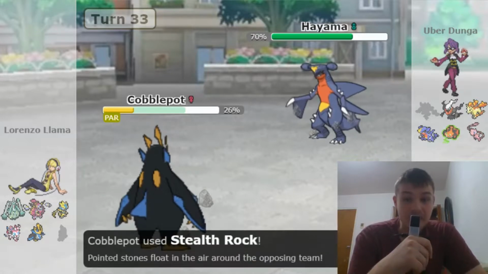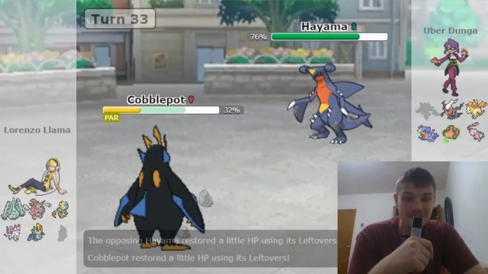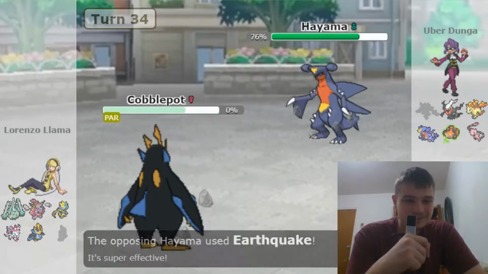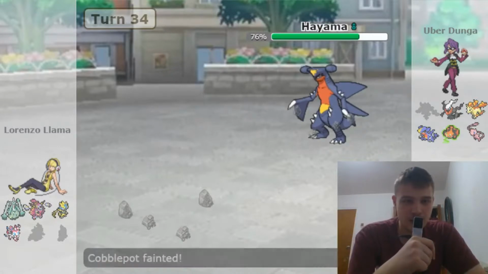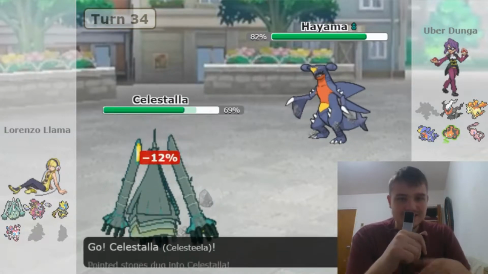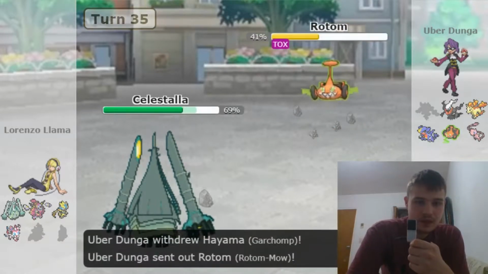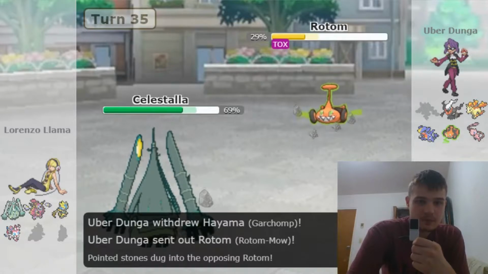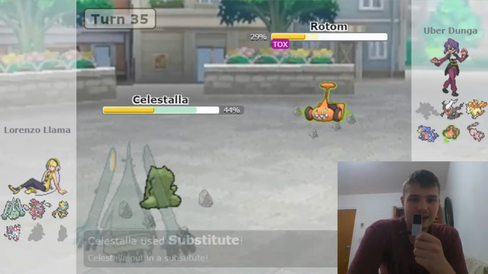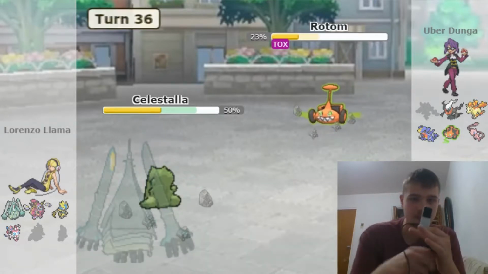And here I'm finally going to be able to get up my rocks 30 turns later than I should have been able to, but it is nice to have them at least. So my Empoleon's going to go down here to an Earthquake, and I'm going to bring in my Celesteela, which is my best answer to Garchomp at this point. He's going to bring out his Rotom, and I'm just going to sub up. So he's getting in range of rocks very quickly, which is nice for me.